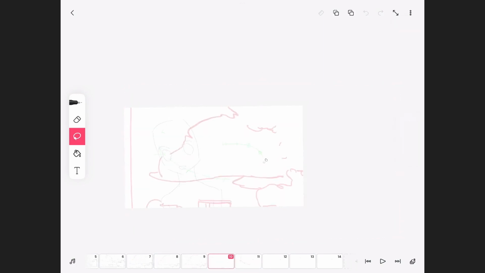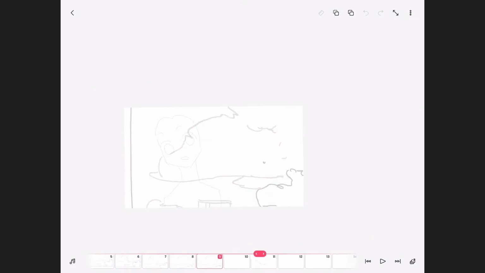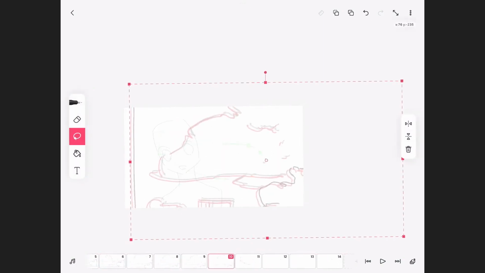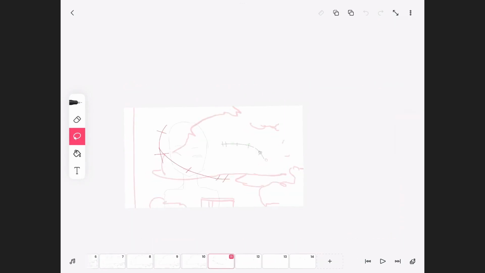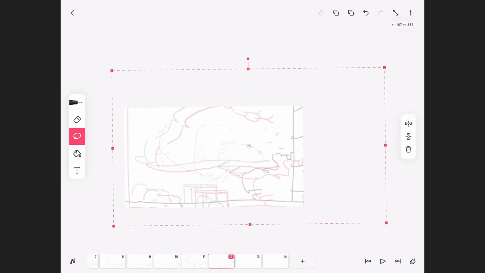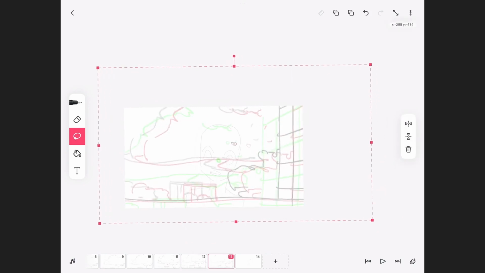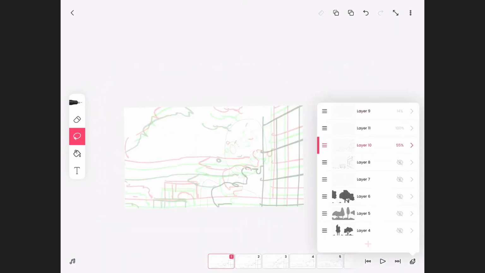As we've seen in the last video, the closer an object is to the camera, the faster it moves, and the bigger the spacing is going to be between each frame. Because usually the background is going to be further away from the camera than the character, we're going to animate it more slowly. By animating it more slowly, I don't mean creating a delay in the actual timing, because the frame has to match the character movement.